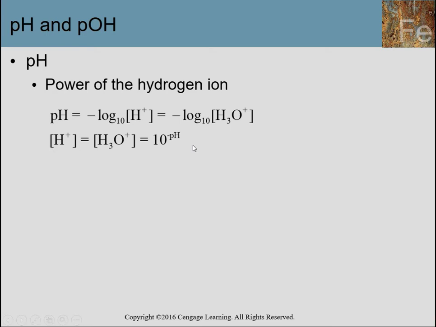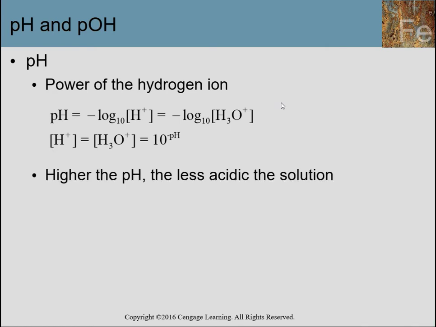And better yet, we don't have to have pHs that are whole numbers. We can use decimals. We can do 10 to the negative 2.7, and we can go ahead and calculate that number. So the higher the pH, the less acidic. Think about it. If this pH was 10 compared to 7, 10 to the negative 7th compared to 10 to the negative 10th, which number is bigger? Well, the one with the smaller pH. So as the pH number goes up, the concentration is going to go down. Hence the reason why big numbers on the pH scale are the basic solutions and small numbers on the pH scale are the acidic solutions.